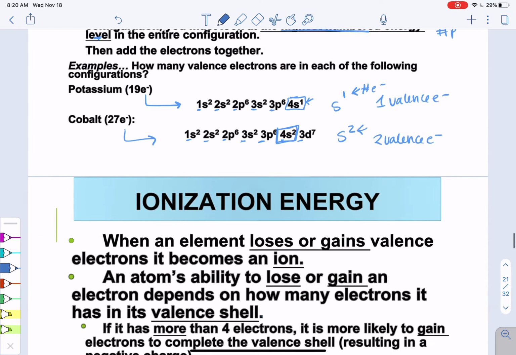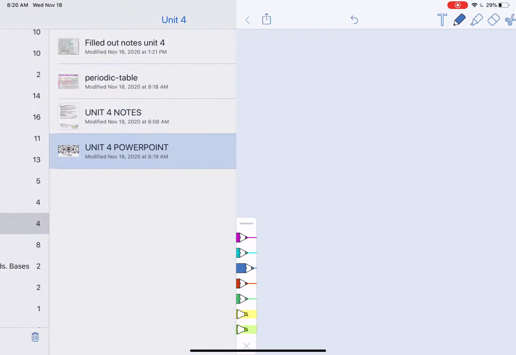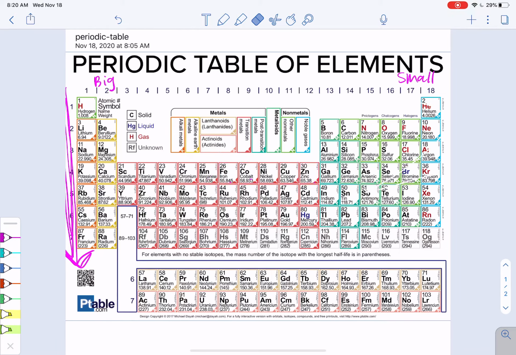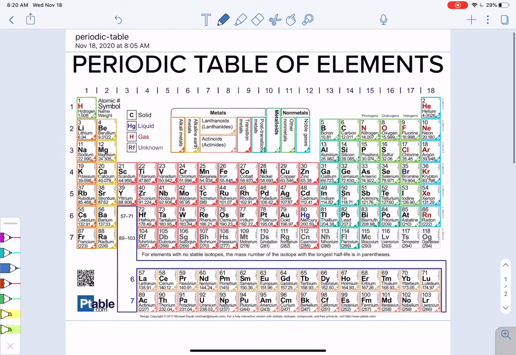Okay, there's an easy way of using the periodic table for this, so let me go show you that real quick before I forget. Let's get rid of all of our writing. The easiest way with the periodic table is any of the D block or the F block, they are going to have as many as in the S orbital. So these will all have 2 from the filled S orbital.